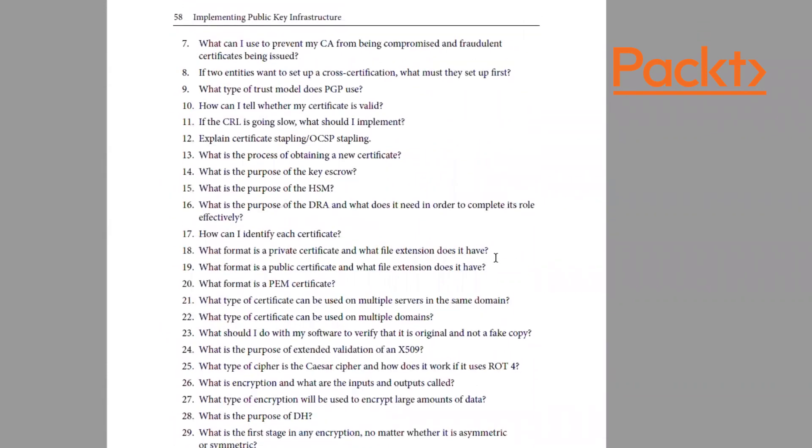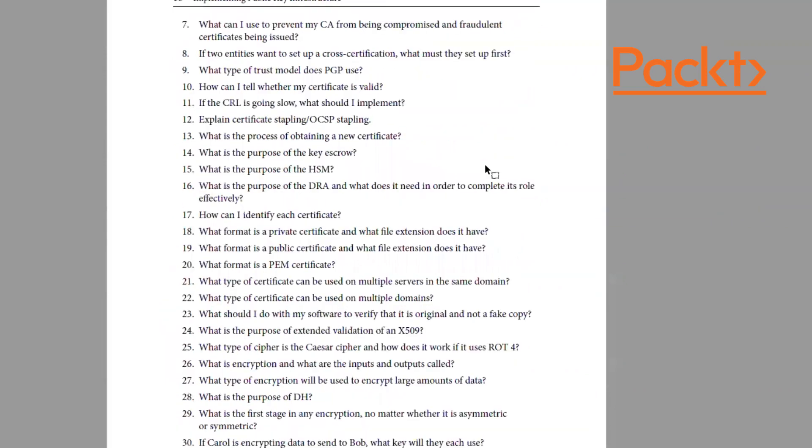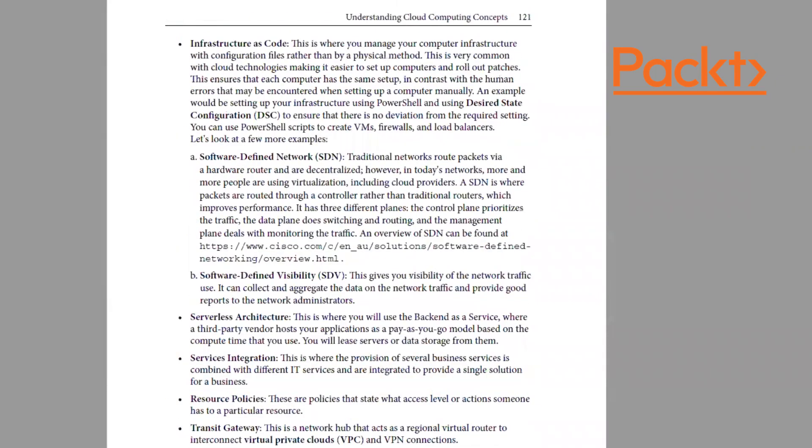The review questions at the end of each chapter are open-ended questions. People said my competitors all use multiple choice, and I told them: multiple choice puts the answers right on the page. But if you know the open questions, you know the information. If you understand the concepts, you're going to get certified. If you rely on multiple choice and you're good at guessing, you might actually fail.